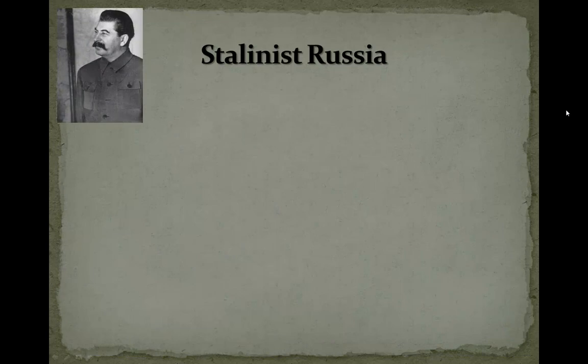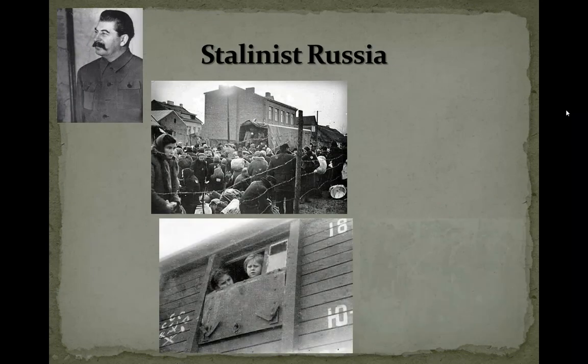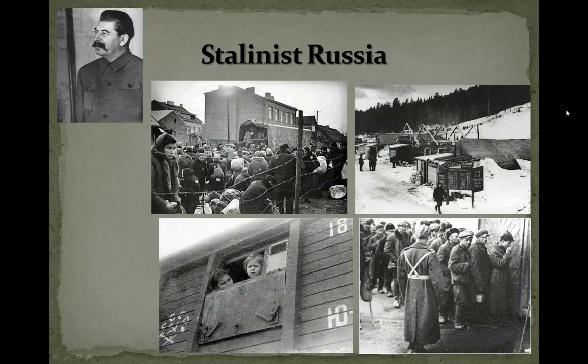Another example, which is less well known to some degree, but actually caused even more deaths, was the purges under Stalin. Roughly 20 million Soviet citizens died during the purges. Between 1936 and 1938, there were public trials held of government officials who were accused of conspiring with the West to assassinate Stalin and restore capitalism in Russia, or in the Soviet Union, more accurately.